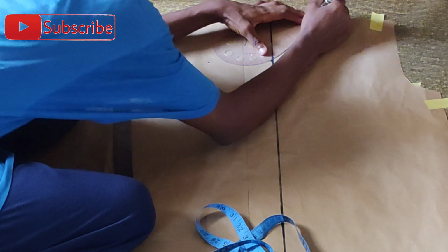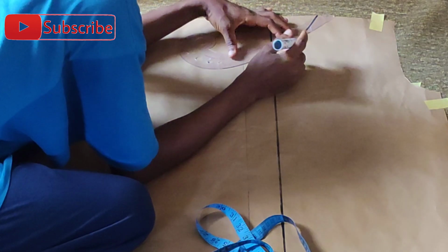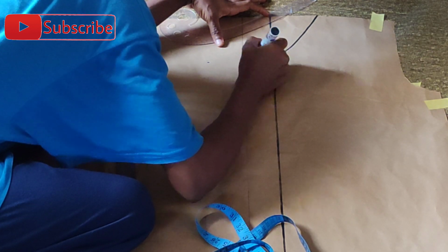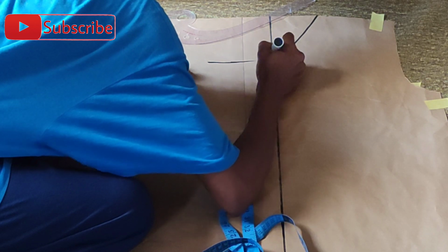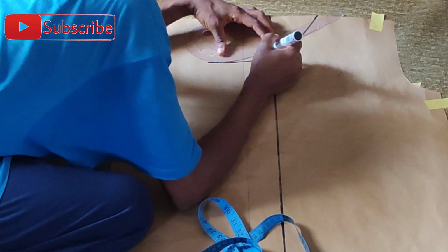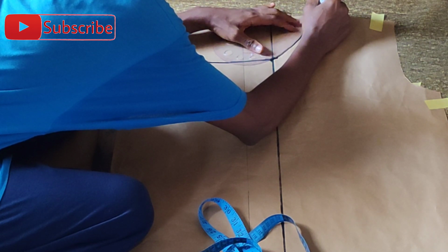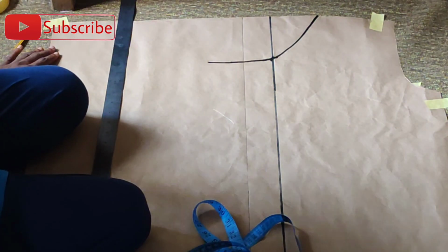I've zoomed in closely so you can see what I'm doing properly. Then I'll just use my free hand to connect the markings that I made on the 4.5 inches to meet where we have the 5 inches on that line. Just follow through what I'm doing so you understand. And there you have it. I'll just use the curve ruler again to make this as smooth as possible. So we're good with this now.